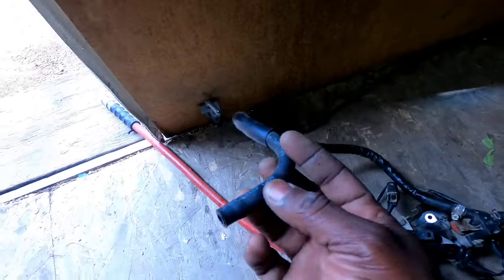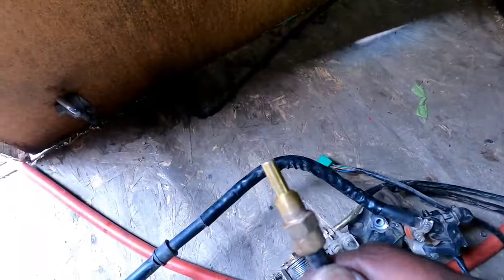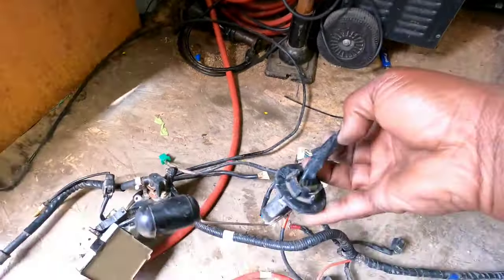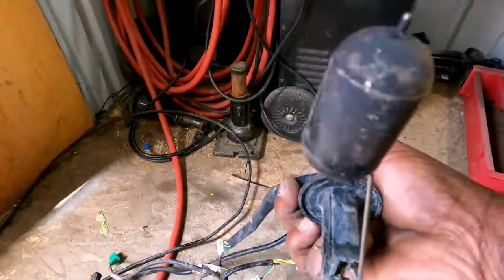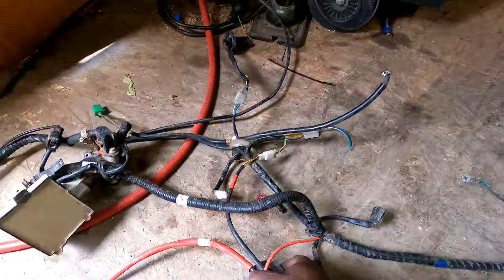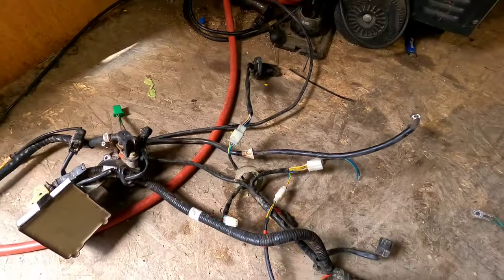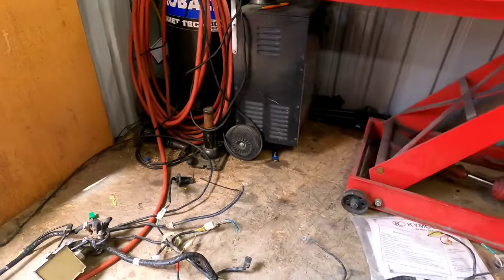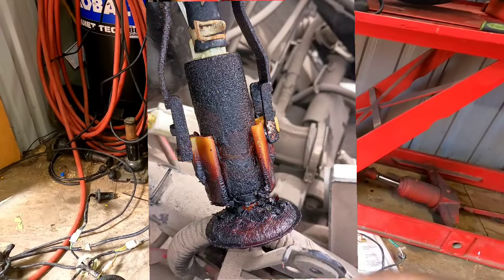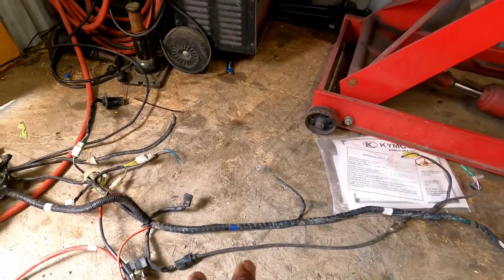Now this hose went to the fuel pump. This thing had a cylinder head temperature sensor right there. Yeah, got the fuel sending unit, which I didn't really want to, but you know, he didn't charge me for it, so forget it, I took it. Solenoid, I mean, guys, I just basically unplugged everything. Now, the fuel pump that was on the bike, drop a picture right there. Yeah, you see that? That fuel pump, dude, it was not worth me paying even $5 for.